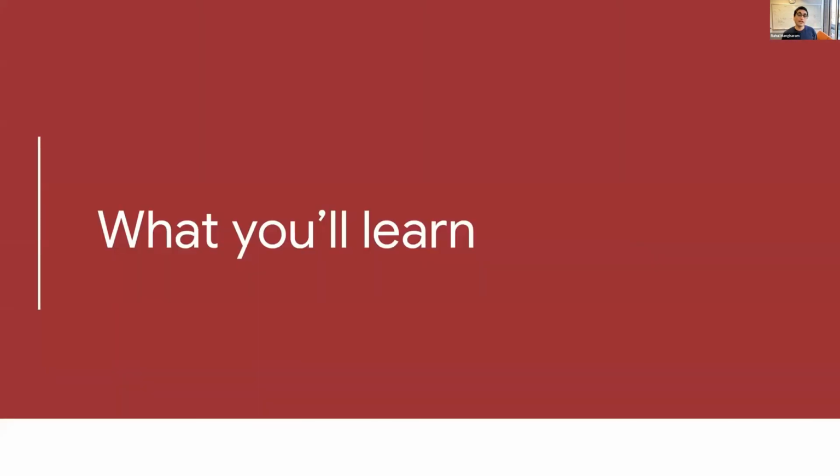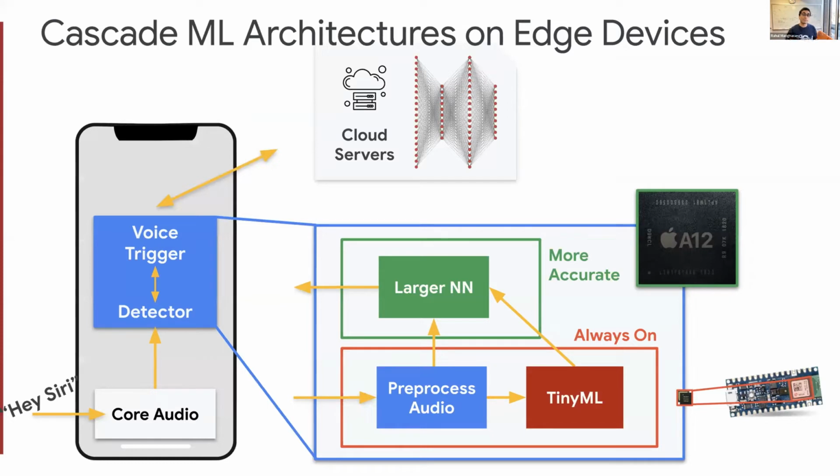And so essentially, you can think of the first application as keyword spotting. You say, okay, Google, and then it has to wake up the phone, and then it has to answer to you. What you learn over here, when you're building this keyword spotting application, is how to build cascade machine learning architectures for these edge devices. How can you have a really cheap, tiny microcontroller that starts to detect whether the keyword is made? It wakes up a bigger processor, and then it goes to the cloud and wakes up the cloud. And so how does this actually work on your phone? You'll actually learn how to do that, all the way from scratch on your own.